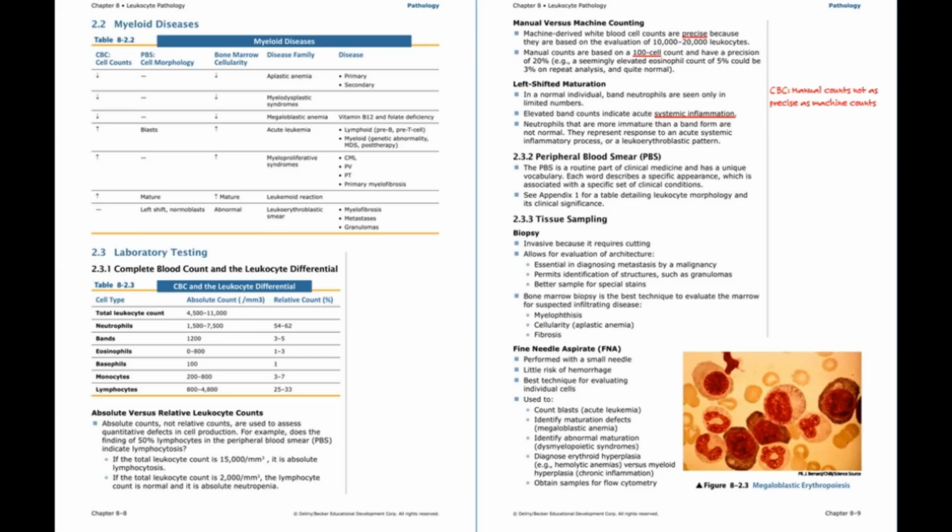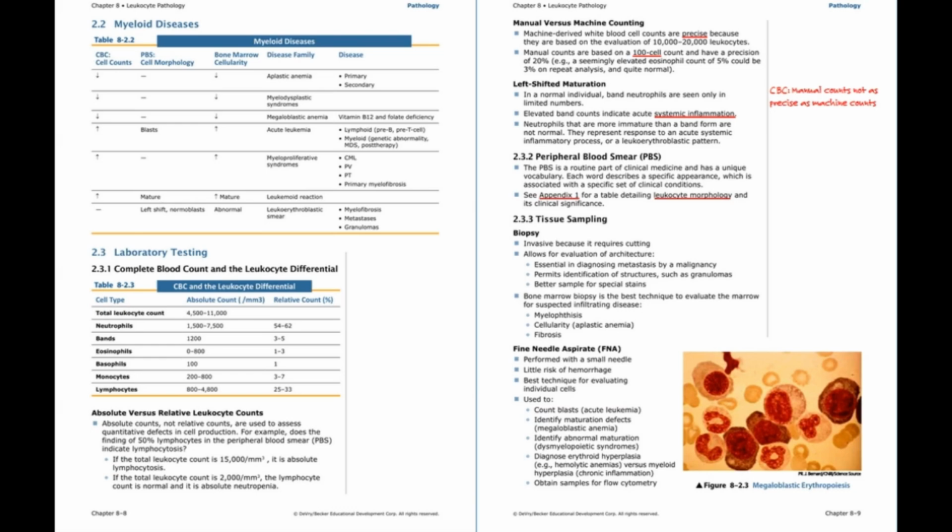just keep repeating it. And so you can see we've set up Appendix 1, which has a table with the leukocyte morphology and the clinical significance. So that's something you just go and practice by yourself, cover up the answers and look at the morphology, and then cover up the morphology and look at the answers until this is vocabulary that's comfortable for you.